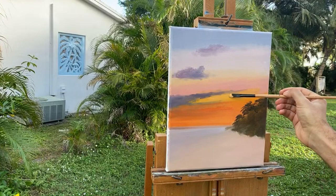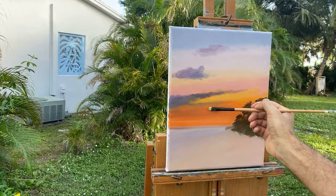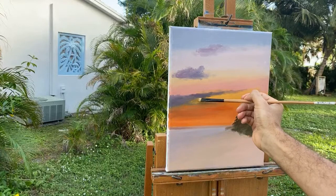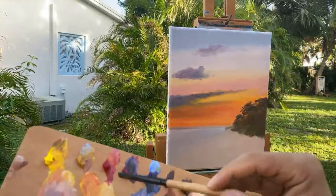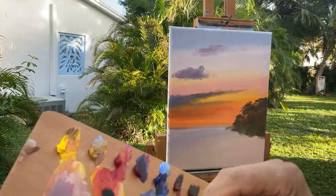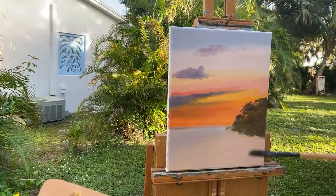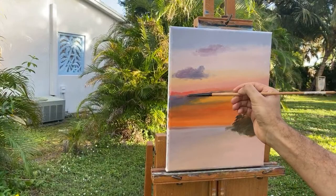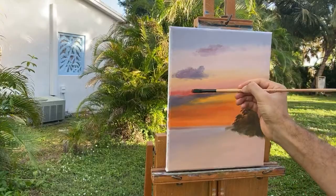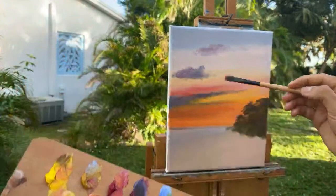Just toning down this color a little bit. Let things mix, it's okay. Put some more reds on top. So basically the colors that I put before were just base colors.